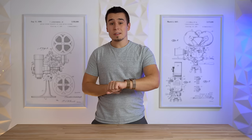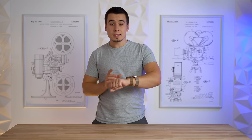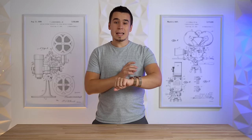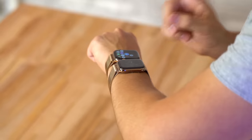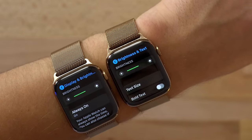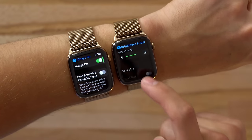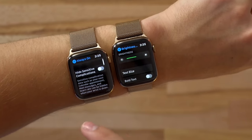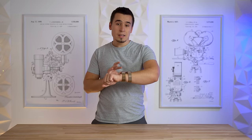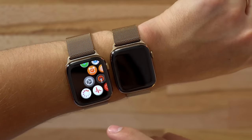The main selling point of the Series 5 is the always-on display. You'd think that because it's always on, it uses up a lot of battery life and you're going to get worse battery life than the Series 4, but that's actually not true because Apple did some trickery and they increased the battery life. Basically, what they did is they allowed the screen to refresh from 60Hz down to one. So it's saving a lot of battery life, and they may have also increased the battery size as well. You can go into the settings and turn off the always-on display if you want to. In the display and brightness settings, you have the always-on option that you don't have on the Series 4, and you have the option to hide sensitive complications — so if there's any complications with calendar appointments, messages, or anything like that, it's not going to show it when the screen is off. You can turn off always on right there.